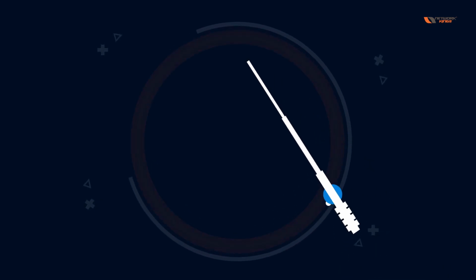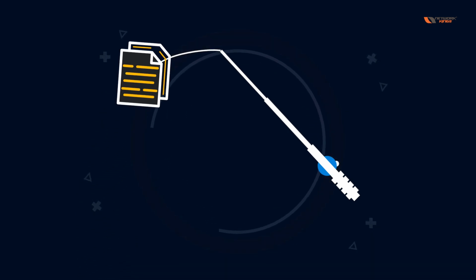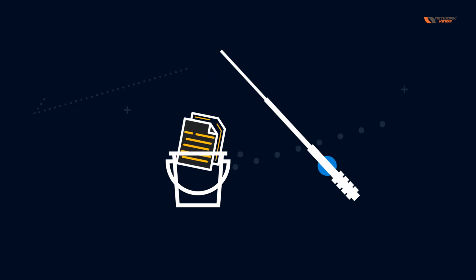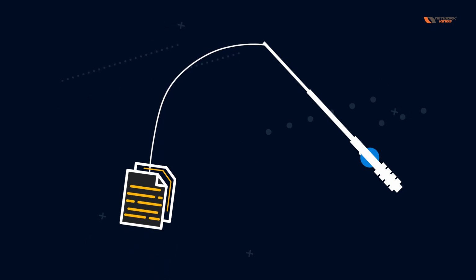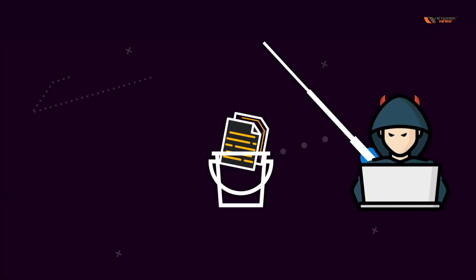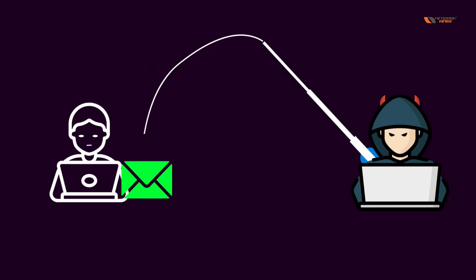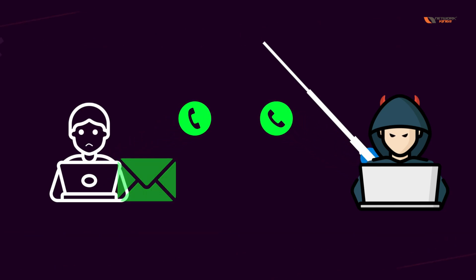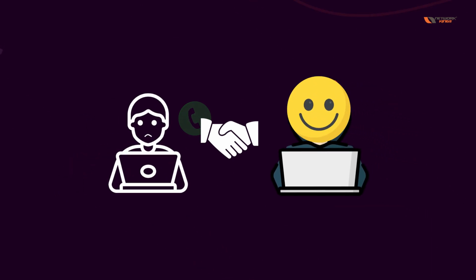Today we are going to talk about an important topic called phishing. You might have heard of phishing a lot of times, and it's a commonly used term. So what is basically phishing? Phishing is a cybersecurity attack where the attackers or the malicious actors will send you messages. Could be an email, could be an SMS, could be a voice note, or they could even call you. And they would pretend to be a person who you can trust.